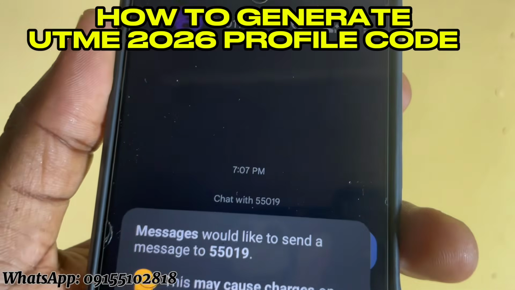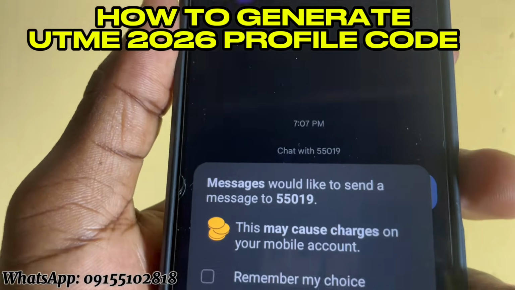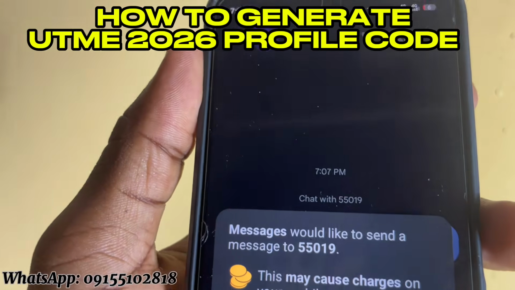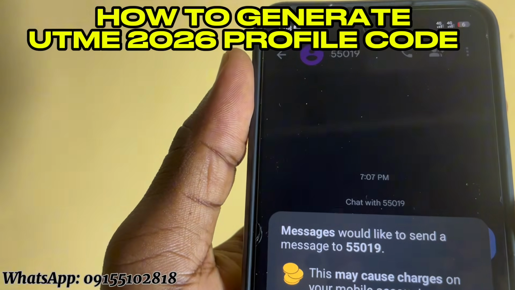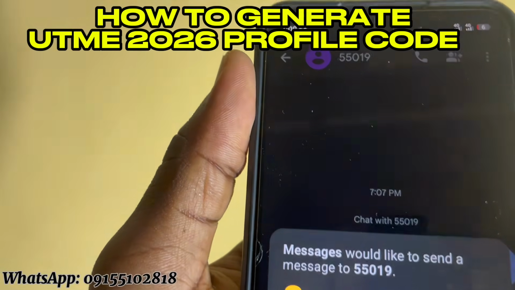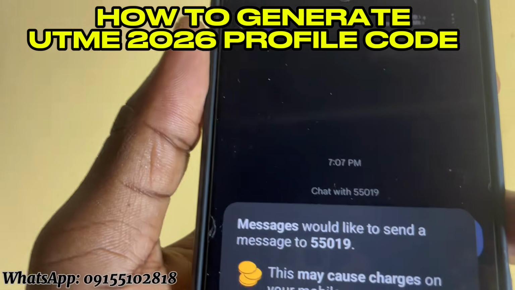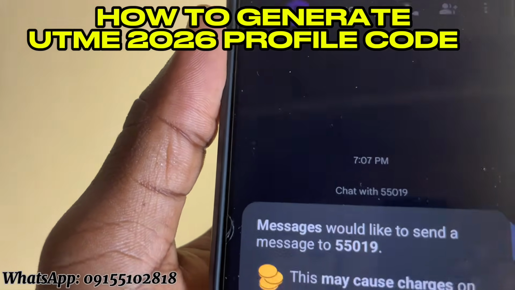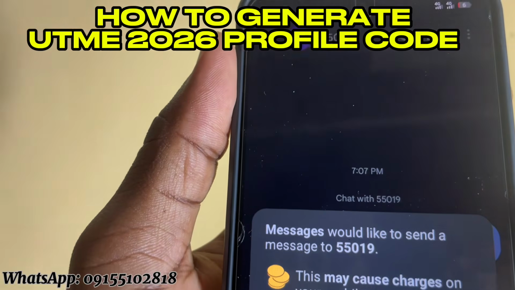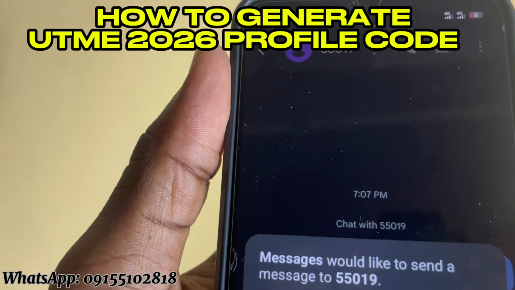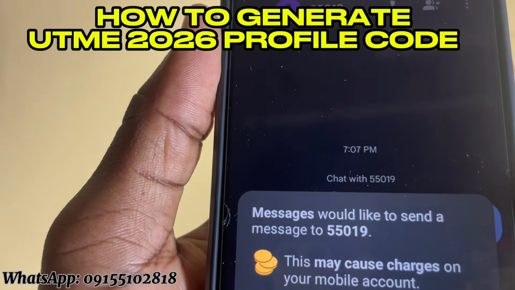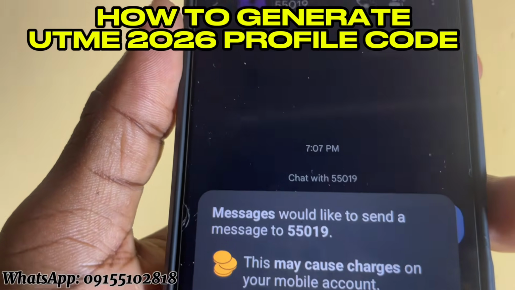Now the phone number you will use to send this SMS must be any Nigerian number like MTN, Glo, Airtel, and 9Mobile. You can use your daddy's phone number, but you should never use your dad's NIN. You can use your mom's phone number, but you should never use your mom's NIN. You can use your own phone number. You can use your sibling's, your brother's, your uncle's, your relative's, anybody you can easily call whenever JAMB sends any message to that number. It's not compulsory for you to use the phone number you used to register this NIN. Take note of that.